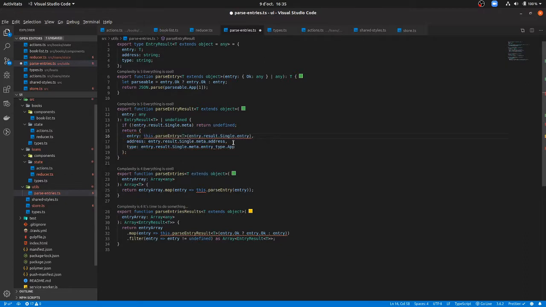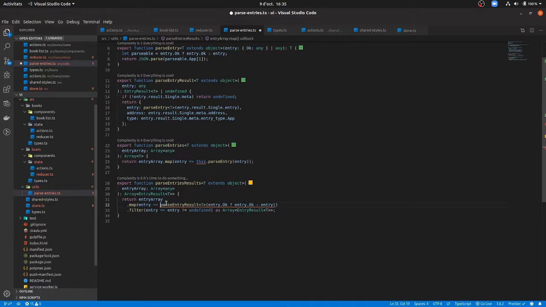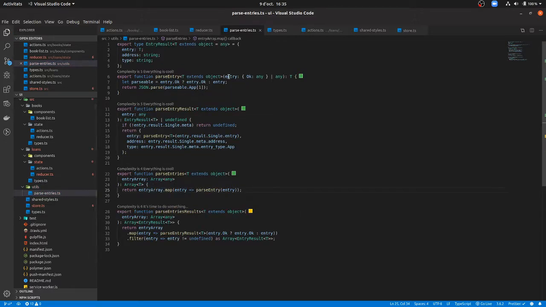Just doing a little formatting. Parse entry. Type function calls may not accept type arguments. Oh, sorry. Okay, so we have these utility functions.